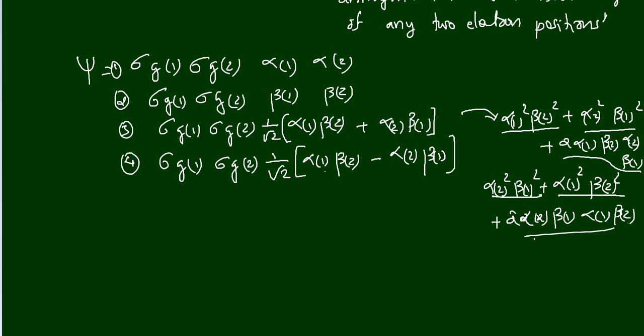So this is one possibility, and this is another possibility. Here also the same. You can do this mathematics on your own. Okay, so we have four possibilities here, and out of this, which one will we take? Then the Pauli exclusion principle comes into play.